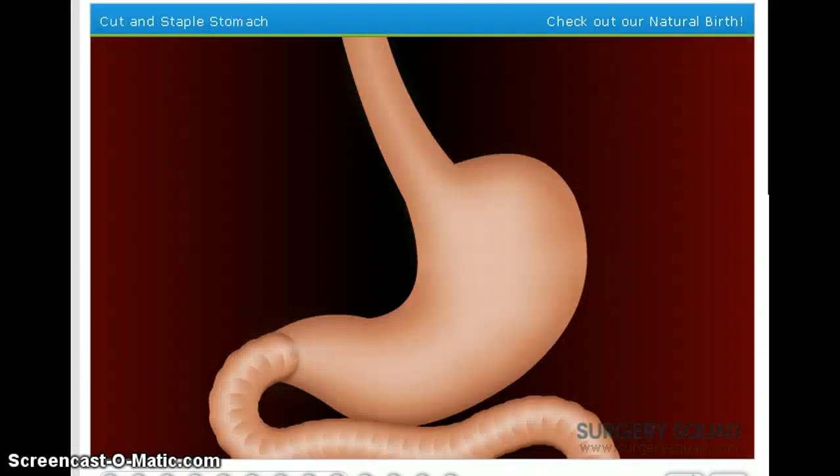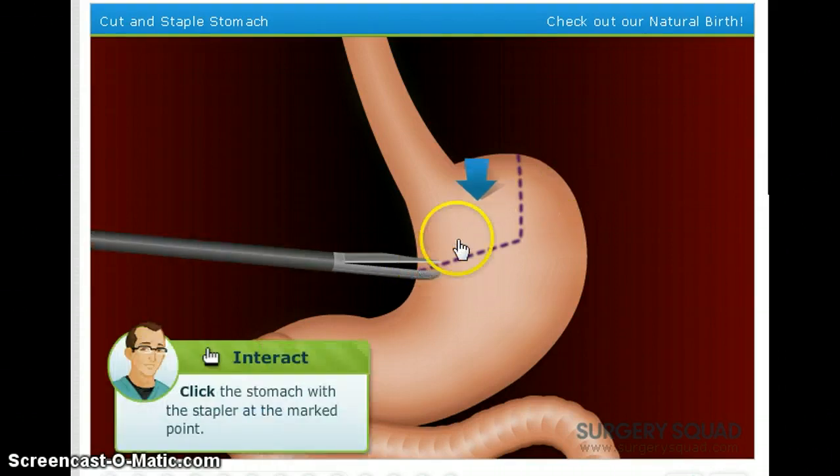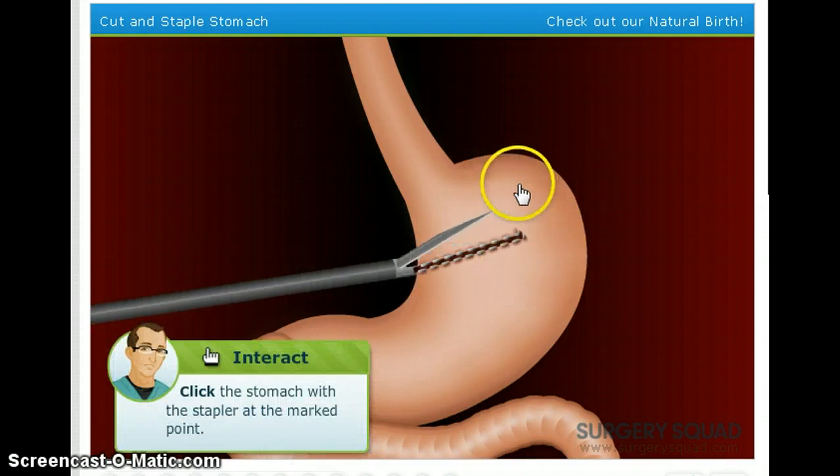Time to start the gastric bypass. We'll use this monitor here to see our work. In RNY gastric bypass, we eliminate up to 90% of the stomach by making the patient's stomach the size of an egg. We do this by first placing a line of staples that separate the smaller new stomach from the whole old one. Then we sew along the staple line to make sure there are no leaks. As the patient heals, scar tissue will form to create a permanent separation. Click the stapler where indicated to create the new stomach pouch.